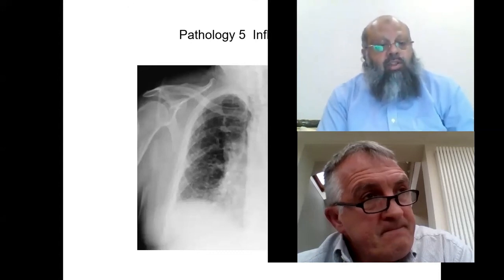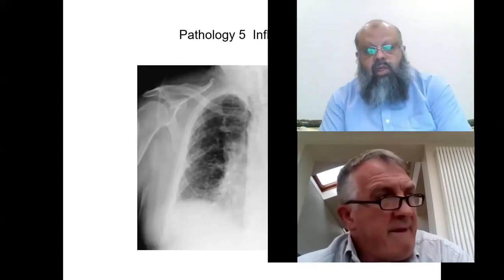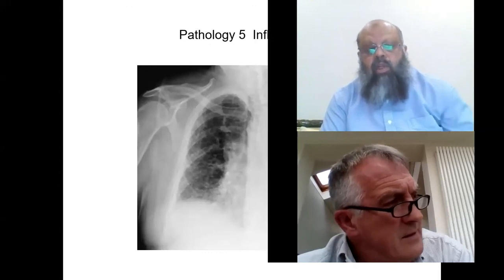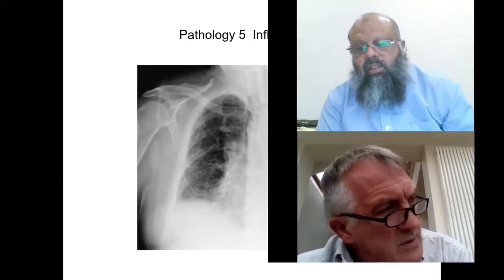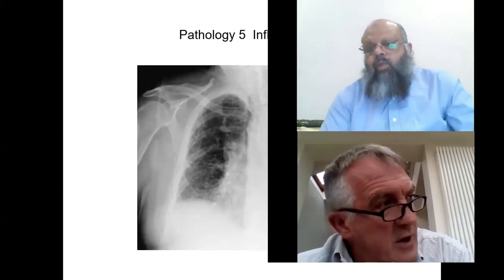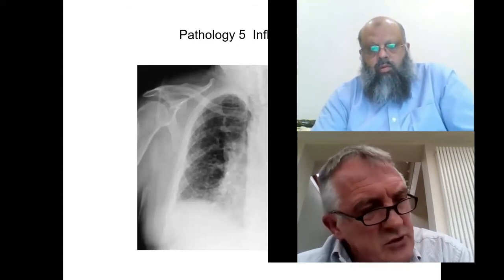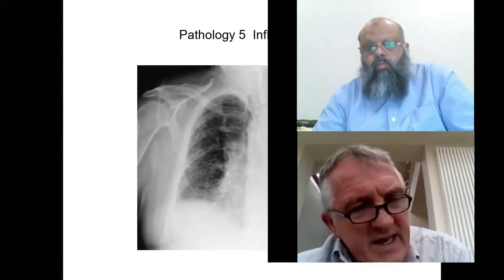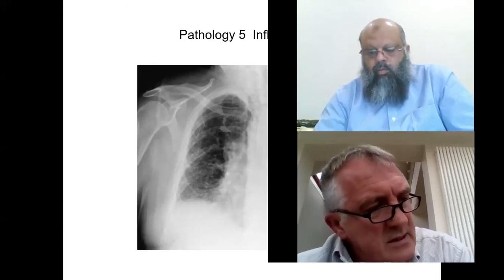Another question just arrived: for degenerative disease, is X-ray the modality of choice, or do we need any other modality of radiology for diagnosis of degenerative diseases? Well, degenerative diseases are very common, but the plain X-ray is probably the best to demonstrate the joint problems. That's degenerative joint disease. We use the X-ray looking at shoulders, knees, hips and backs.